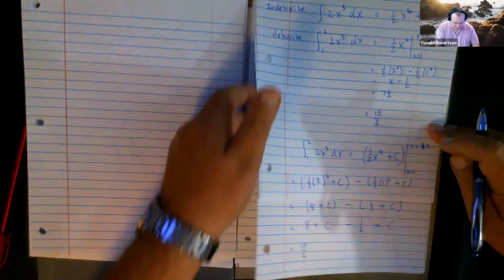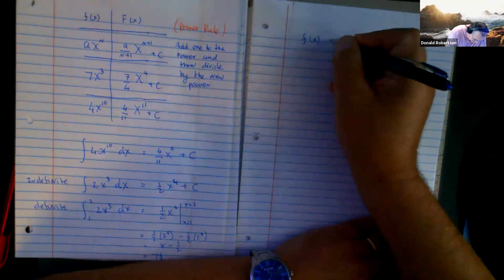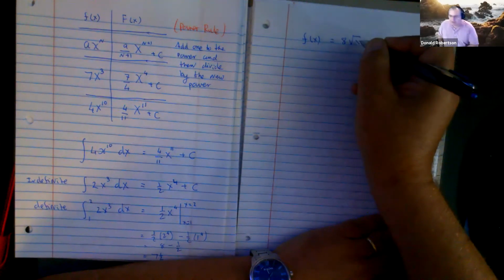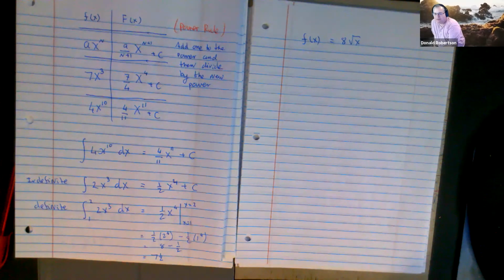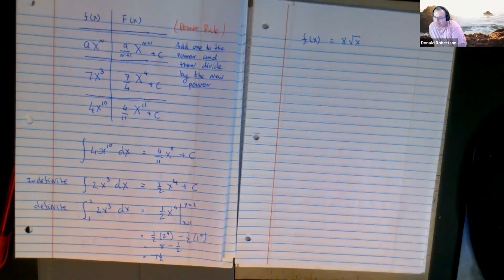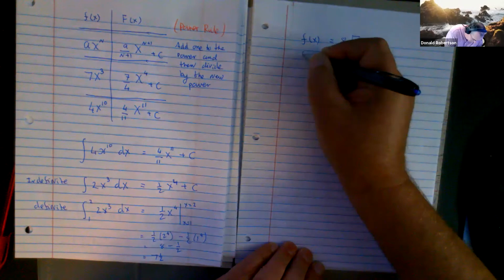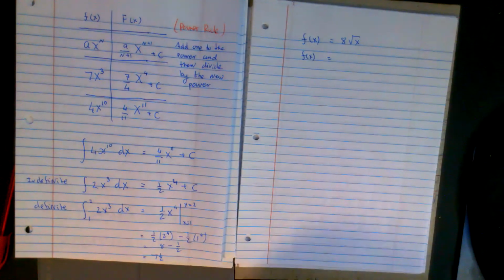How about mixing things up? Let's just go back to finding antiderivatives again. I want to find the antiderivative of a square root. Maybe the next time it's going to be a cube root, whatever. Help me out here. I want to be able to use the power rule. Is there a better way to write this fella so that I can use the power rule on it? Wouldn't it just be 8 times x to the 1/2? It would exactly be that.